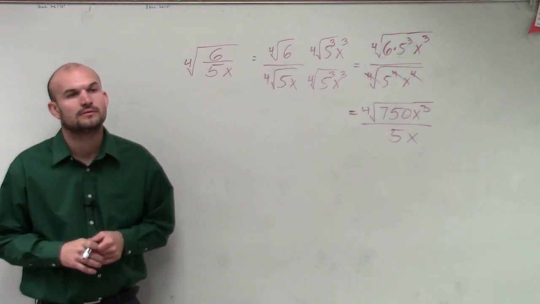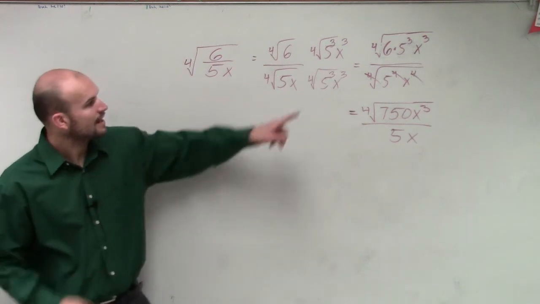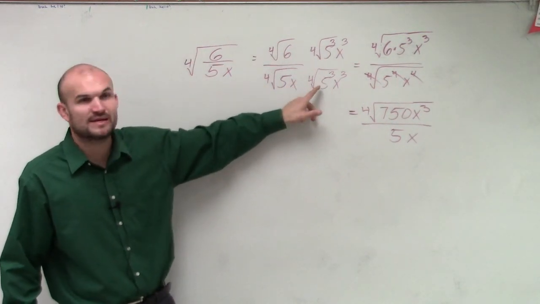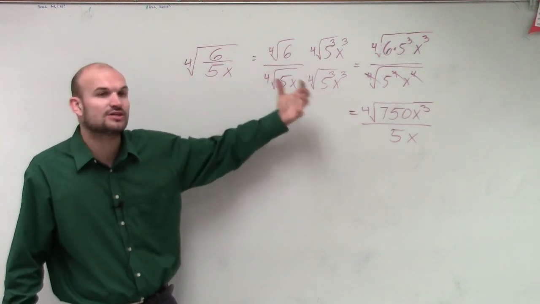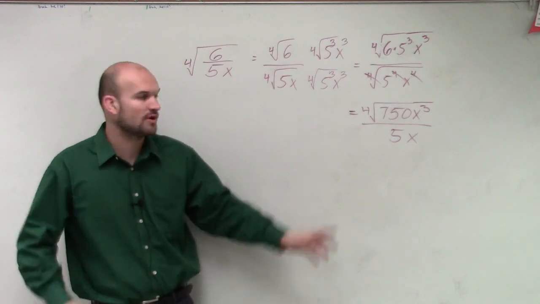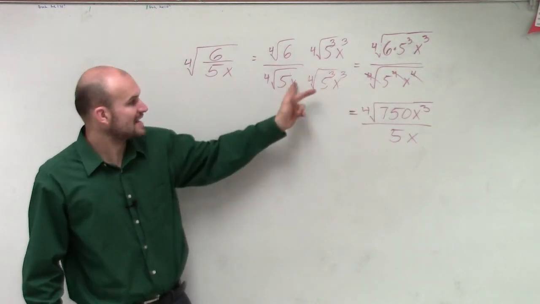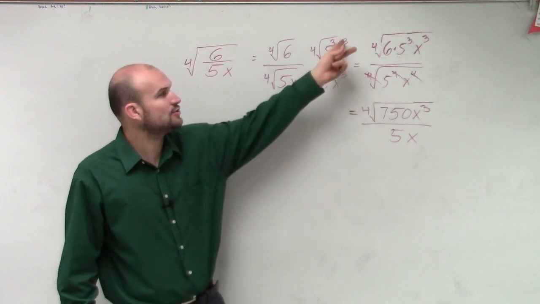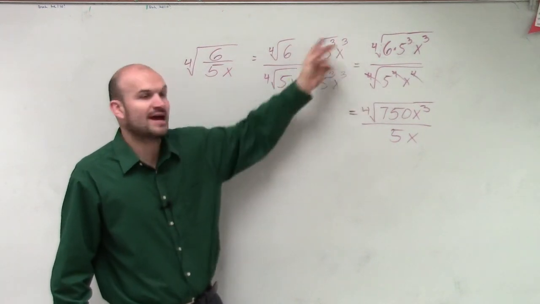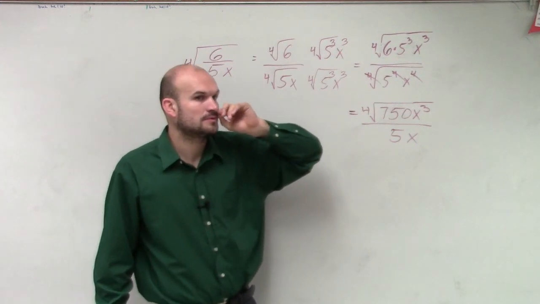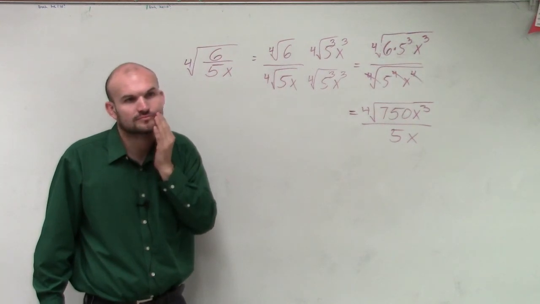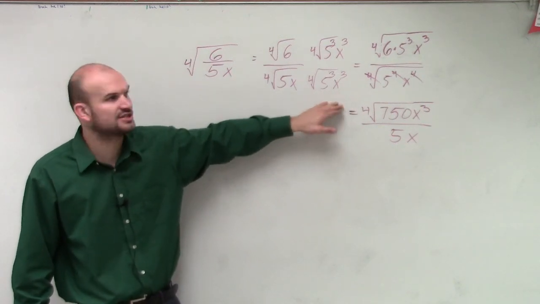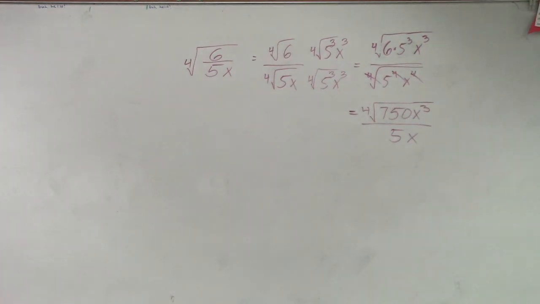So when we multiply by the fourth root of 5, what do we need to do? Here I had x, right? I didn't multiply by x because x times x gives me x squared. You can't take the fourth root of x squared. To undo your fourth root, you've got to get it to x to the fourth. That's why I multiplied by x cubed. Because x times x cubed gives me x to the fourth. I can now take the fourth root of x to the fourth. Whatever you multiply in your denominator, you have to multiply in your numerator. That's why I multiplied by x cubed in the top and the bottom. Yeah, it's going to change. Yes, I'm rationalizing the denominator. So yes, this is going to be your arbitrary value. It's going to change for every problem. Any other generic questions on that?